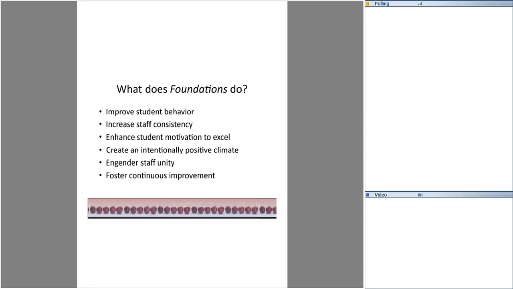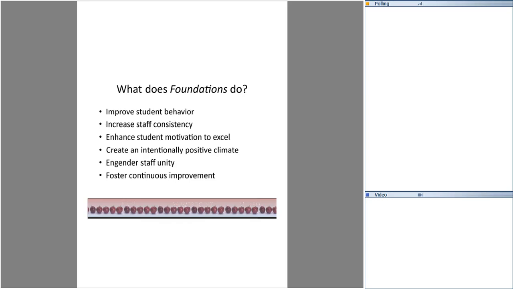about how to help schools and the entire staff of schools work together to achieve some of these kinds of objectives. What's the purpose of Foundations? Well, first and foremost, of course, it is to improve student behavior, and some ways of going about doing that is to increase staff consistency, to enhance student motivation to excel, and not to just want to avoid misbehaving, but to actually consistently demonstrate one's best, to create an intentionally positive climate.